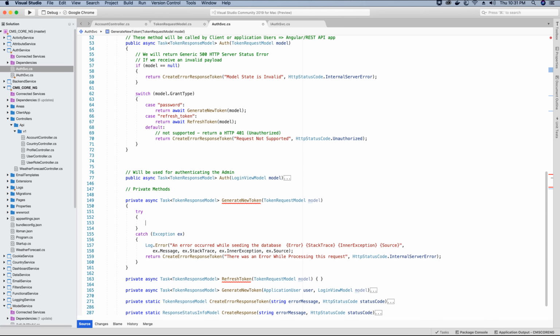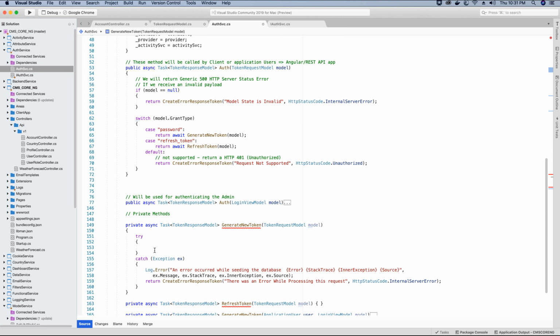Here in the try block, the first thing that we want to do is find the user by their username. Since we are going to receive the username in the token request model, we take that username and try to find the user using our user manager class, which is part of ASP.NET Core Identity.